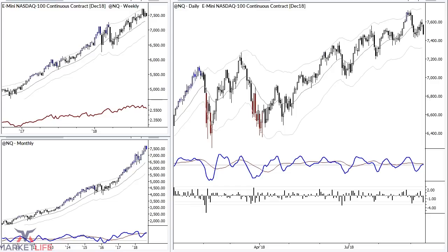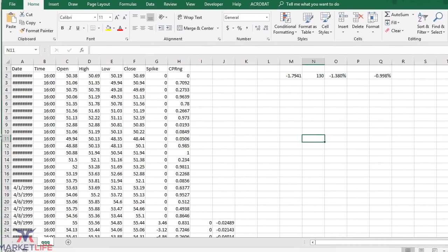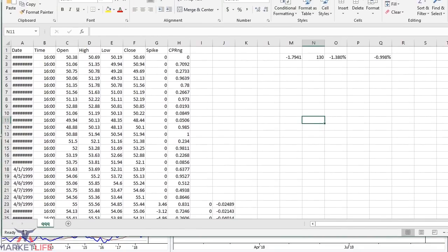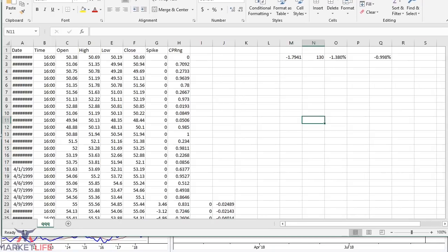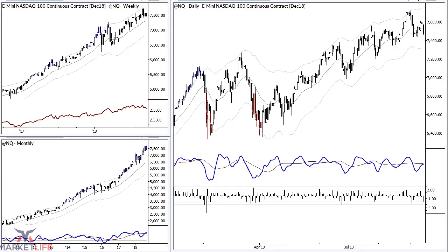I also want to show you something. Endure with me for a moment. If this does not interest you, or it's just not how you want to think about markets, then feel free to ignore it. But I want to show you one of the ways that you can use Excel to very quickly ask statistical questions. This is really rough and dirty and would only serve as a first step of, hey, is there an edge?